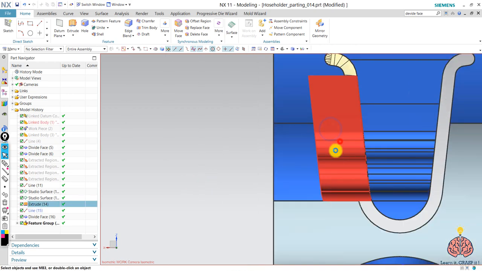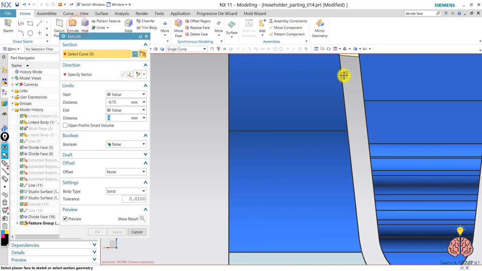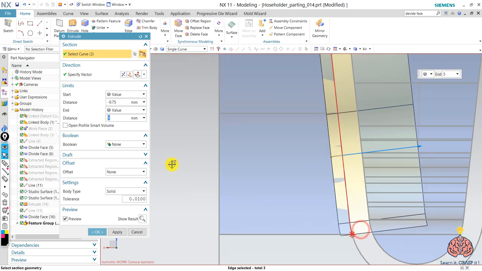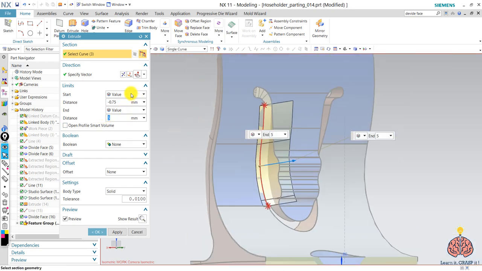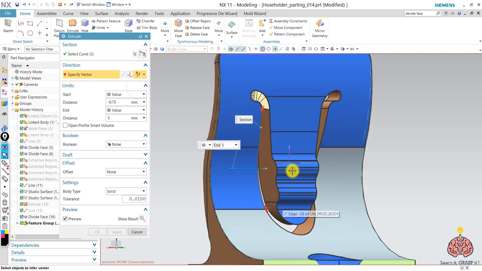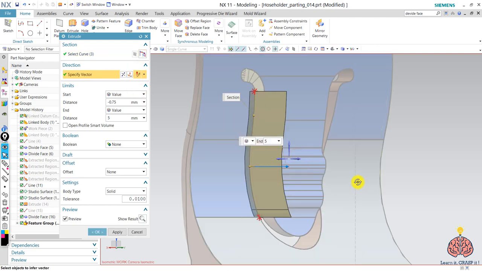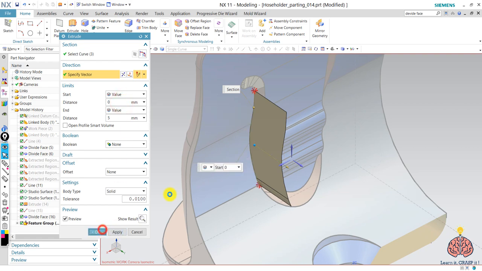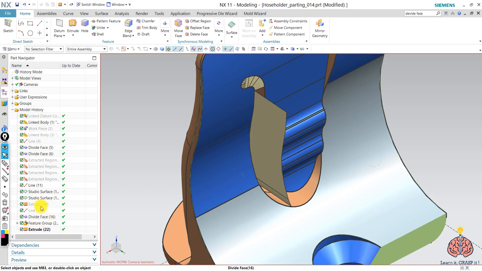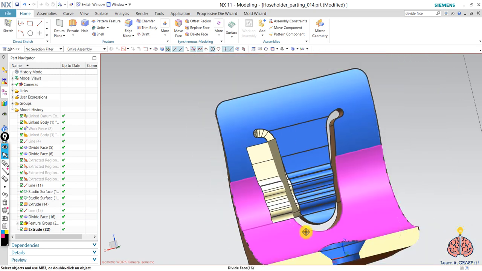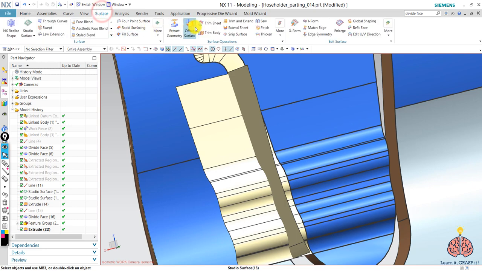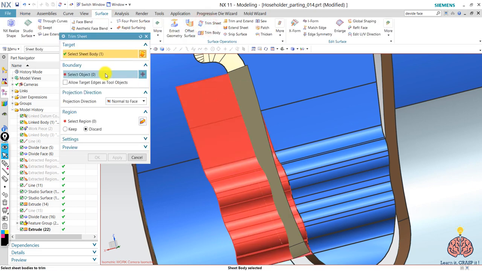So now if we hide this one, and then we extrude this guy, this guy, and this guy on what direction? As we said before, on the y direction, this direction. Yeah, and this is 0, and then we press OK. All right, so we now have both surfaces, right? So now we can use trim sheet to get the wanted result.